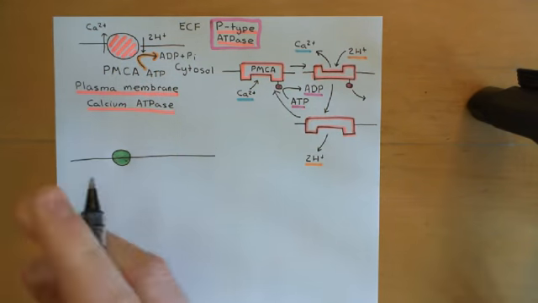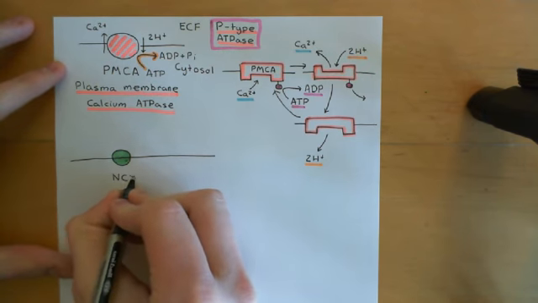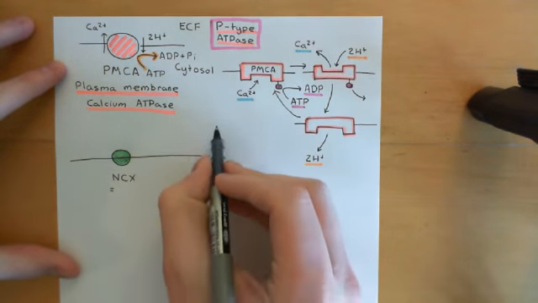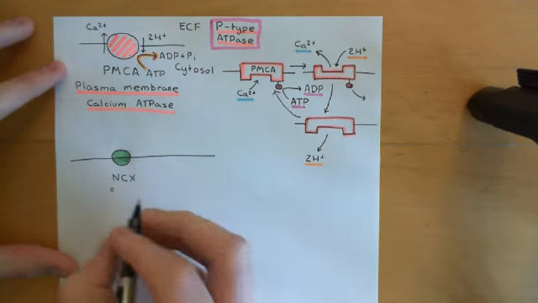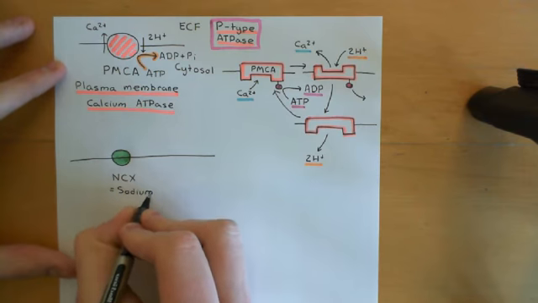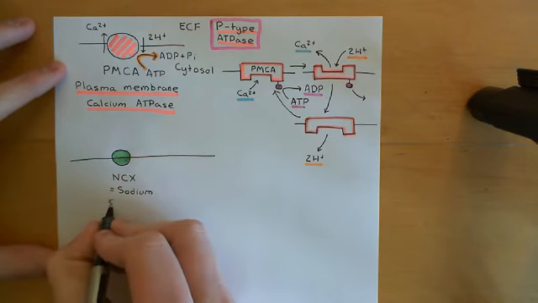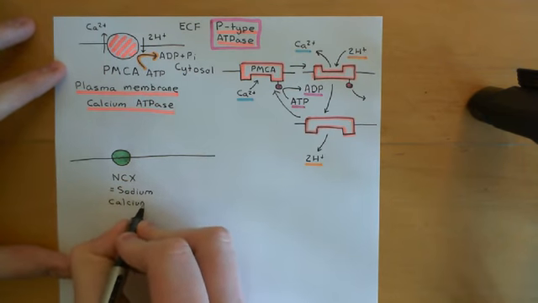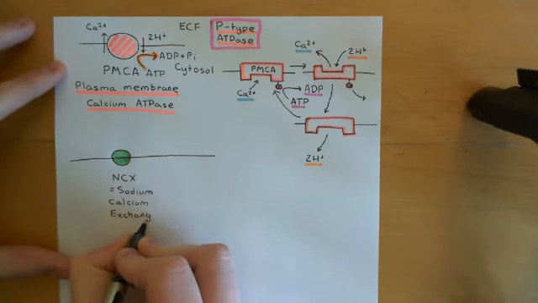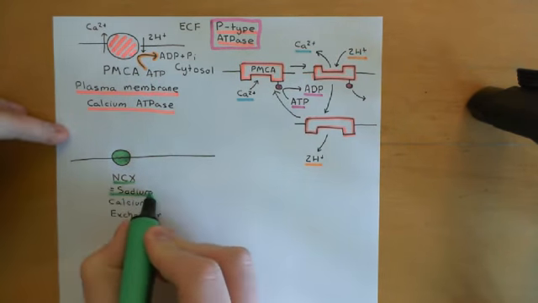Right, so this is the sodium-calcium exchanger, and for short, it is abbreviated to the NCX. Once again, this is the plasma membrane here, this is the extracellular fluid, and this is the intracellular fluid here. NCX stands for sodium, that's the N, using the periodic table symbol for sodium, which is Na, then the C is for calcium, and the X is for exchanger. So this is the sodium-calcium exchanger, and we'll colour it in green here.